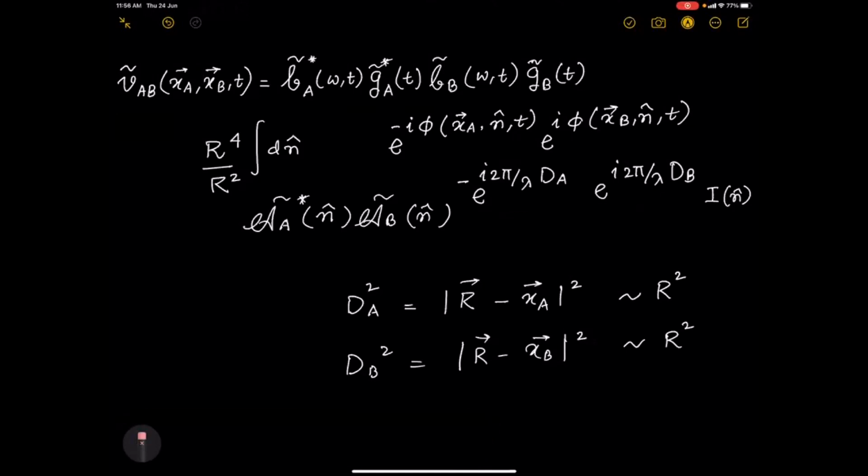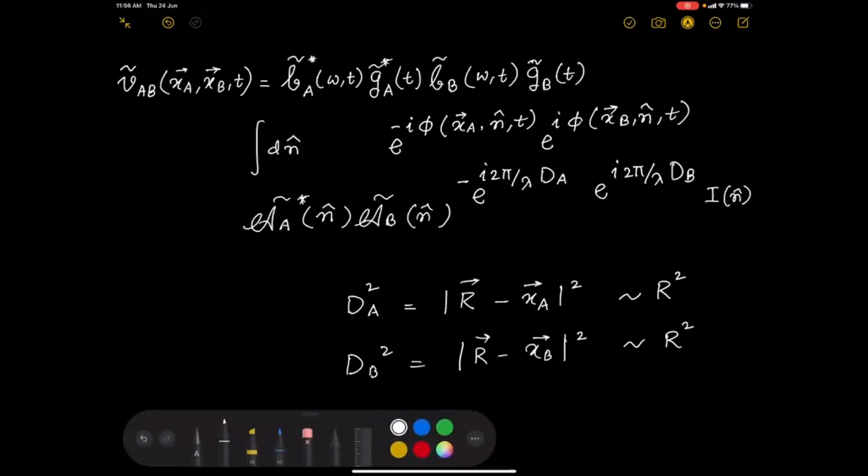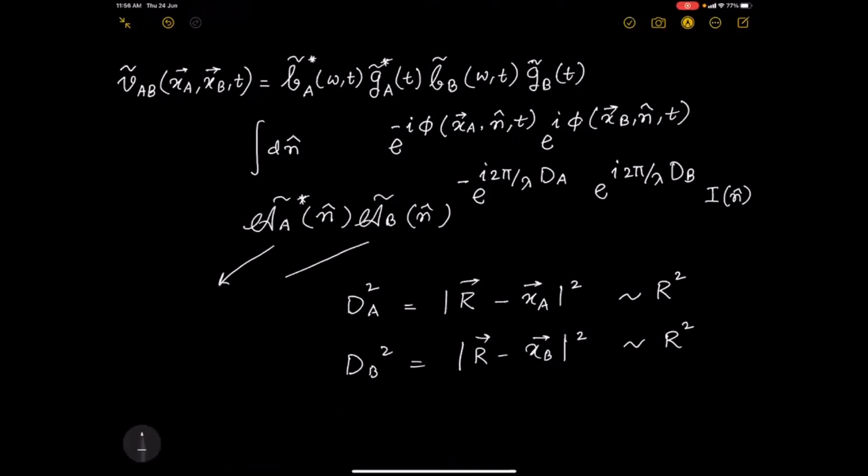And I will get 1 by R square here and another additional 1 by R square, both from dA and dB. So this also gets removed. Simplify that. For the time being, let us assume that these do not depend on which antenna you are looking at. And I have already not written the time dependence. We'll put back those dependencies later.